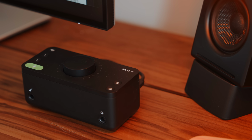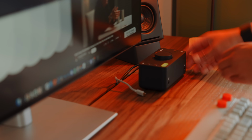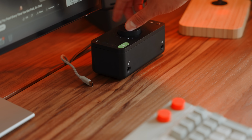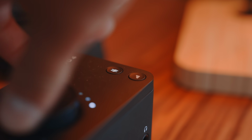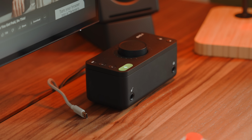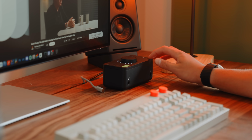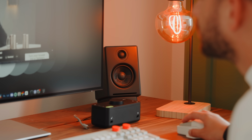The audio interface here is the Audient Evo 4. I used the Desk's cable management slate feature to route the power. It features 2 clean Evo preamps, a JFET instrument input, 24-bit 96 kHz converters, and a unique smart gain function that auto sets levels for you. It actually is insanely good for gaming, but I feel like it's so easy to use that it makes sense to have here. The only thing I do need to connect to it are my speakers.